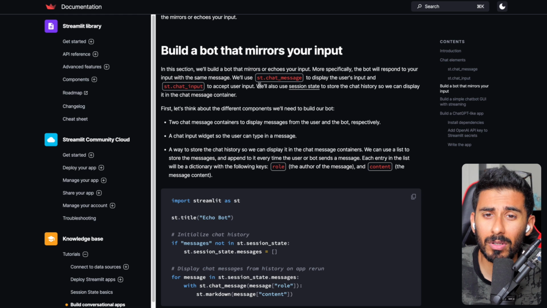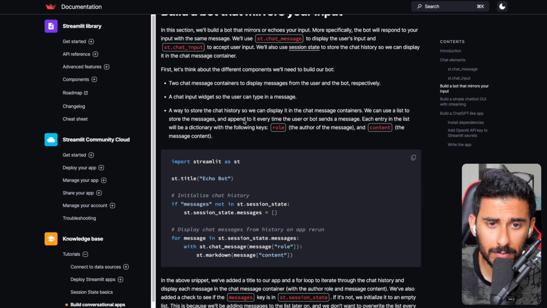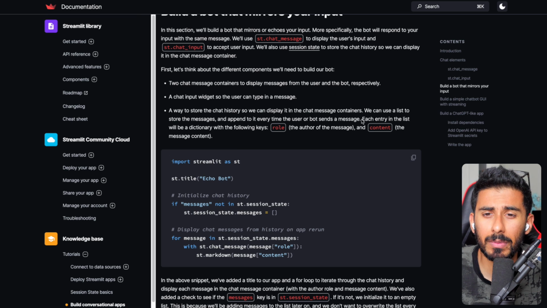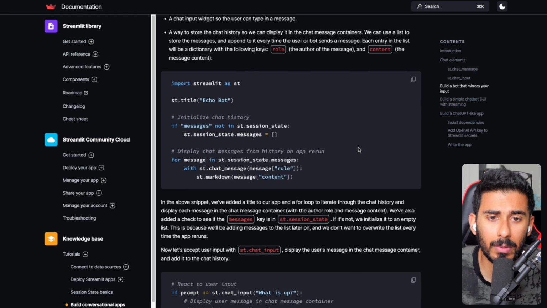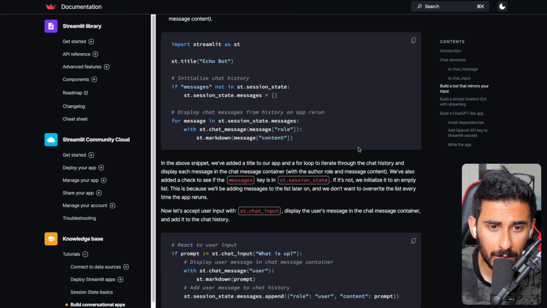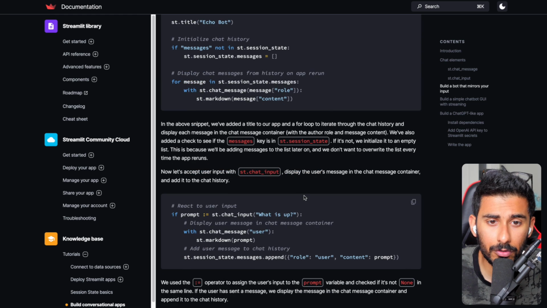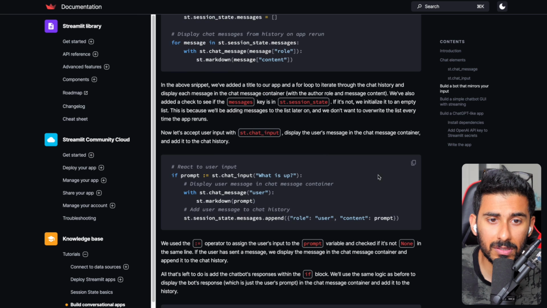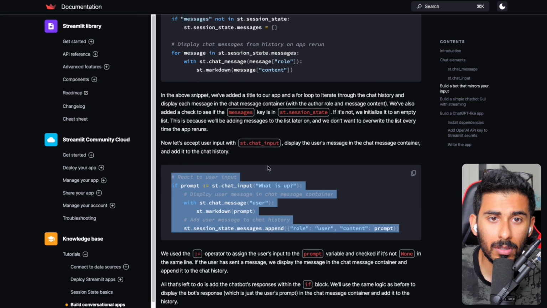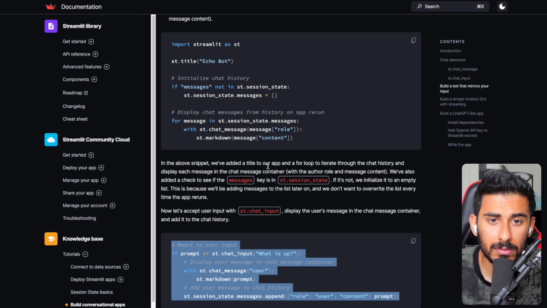To accept your input, we'll also use session state, a way to store the chat history so we can display it in the chat message containers. We can use a list to store the messages and append to it every time. Okay, now let's accept user input, display the user's message in the chat message container, and add it to the chat history. All right.